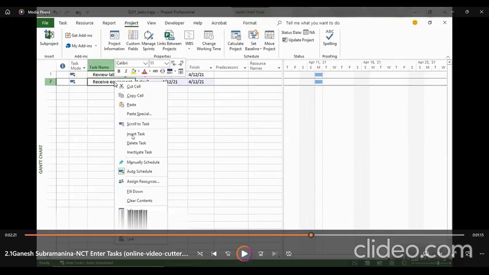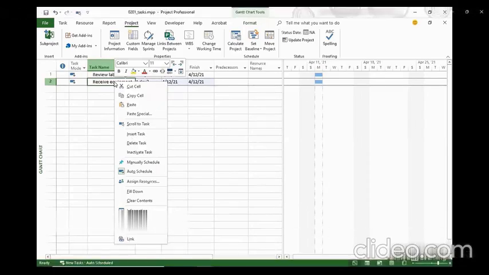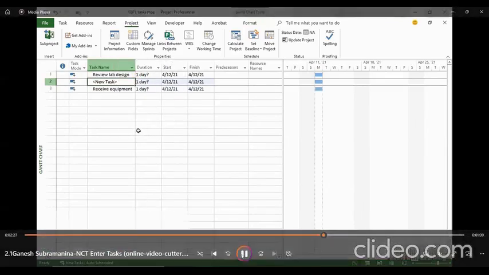I'm going to right click the receive equipment task, where I forgot to insert a task. And on the shortcut menu, we have to click insert task. Then select the cell and it is filled with a new task.